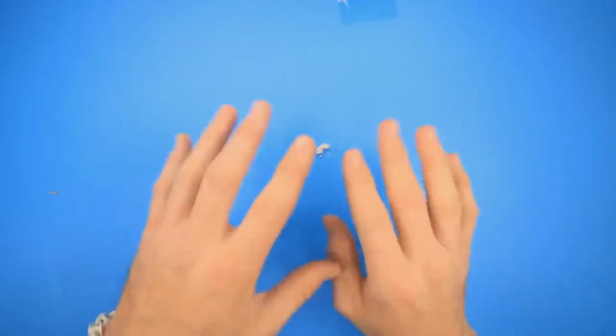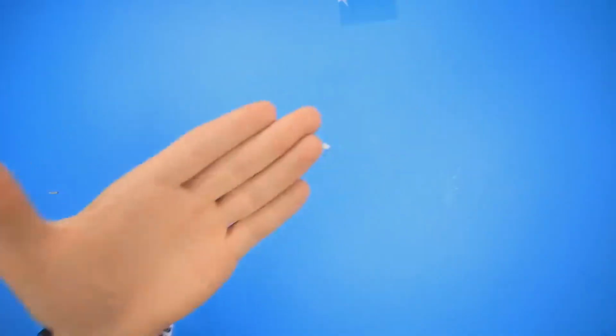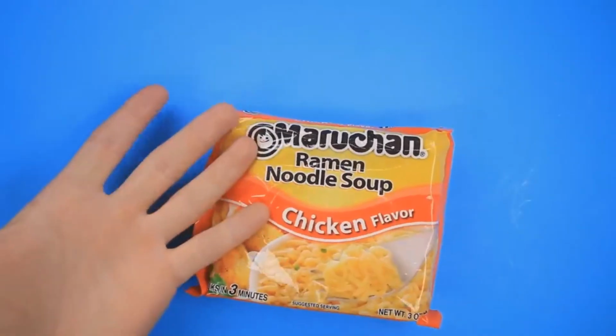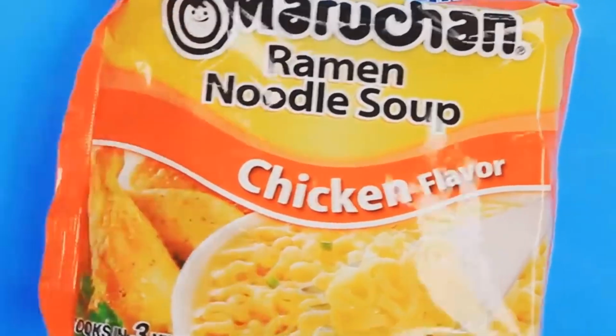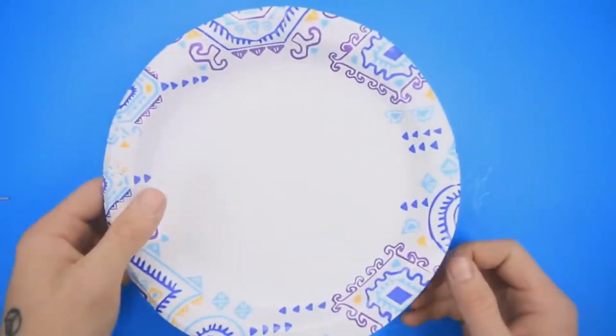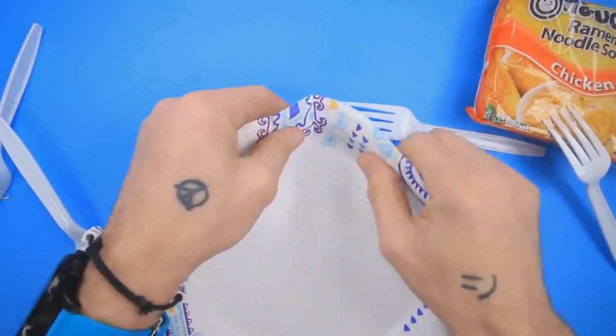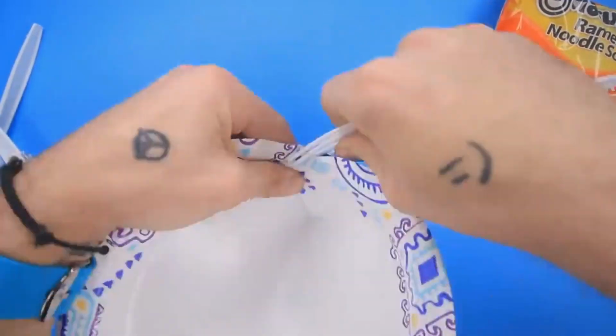Guys, are you like me and can't buy soap at the store, so you can't wash your freaking dishes? And you went and bought all this ramen because, you know, it's cheap and you can get a lot of it. But now you have no freaking bowl! What are you gonna do? Just grab yourself a paper plate and some forks, and apparently we just kind of fold this baby up, just like this. Okay, looks pretty good.